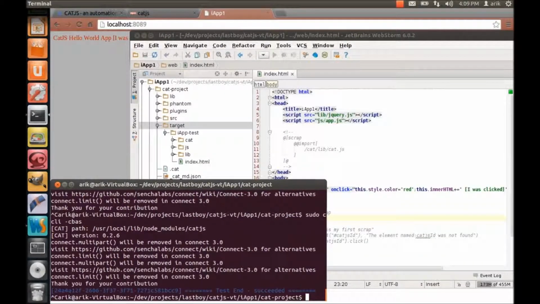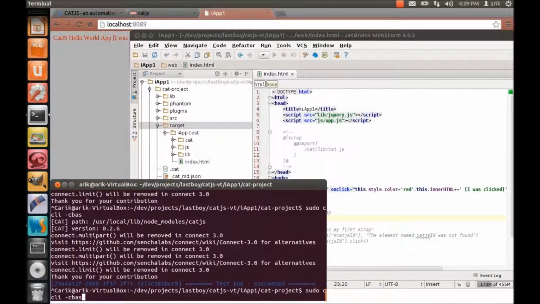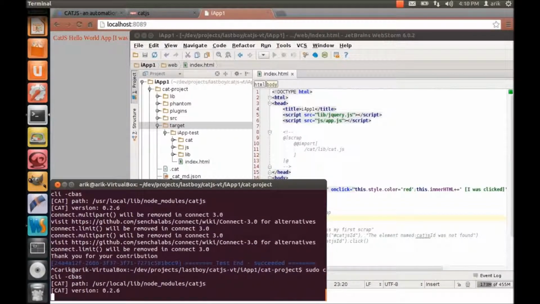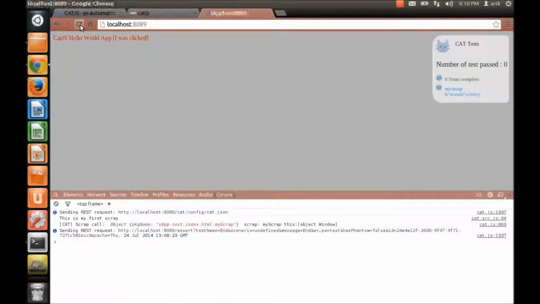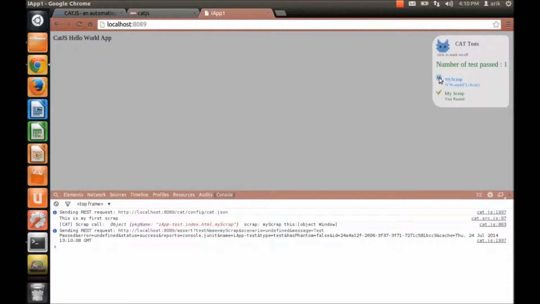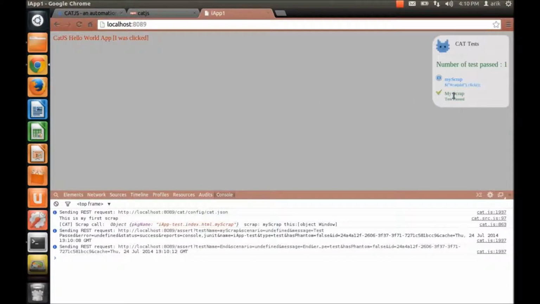In fact, you can leave the server on in another process and then go ahead and rebuild your project. But in that case, I'll just shut it down and build again. And the server is up again. And let's go to the browser. And now I'll refresh the browser again. And in here, you can see that everything that is an assertion, you'll get a green color with a check sign, and if it's failed, you're going to get an X with a red color. So with that, you can see that everything went okay.